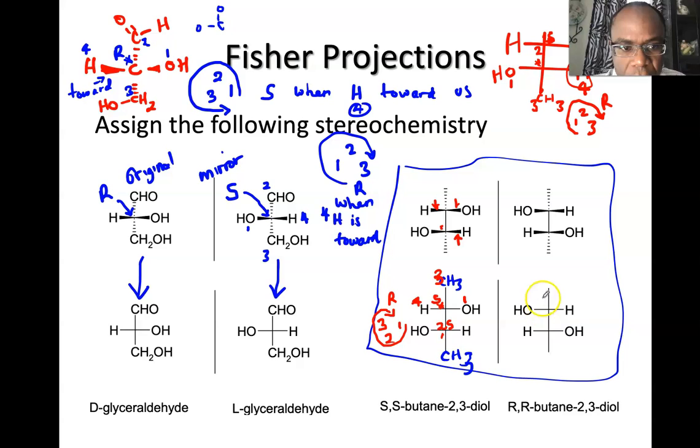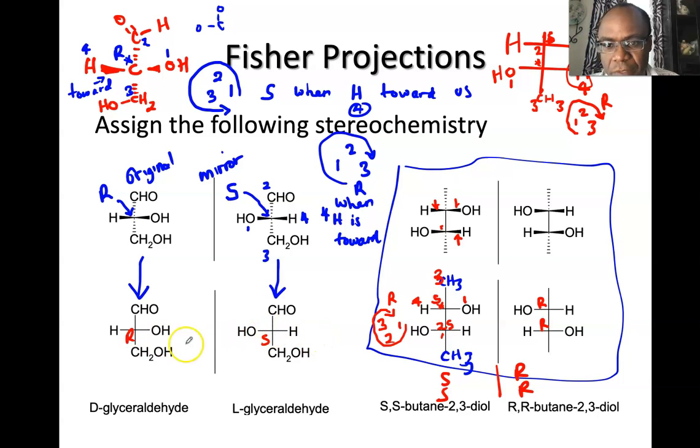Now, if you assign chirality on this one, you'll find that the chirality here will be an R, and here will be an R, where you'll have switched SS to RR. What do you call such molecules? Such molecules are said to be enantiomers, where you're switching chirality. So like these 2 guys are enantiomers. You have your R and S.